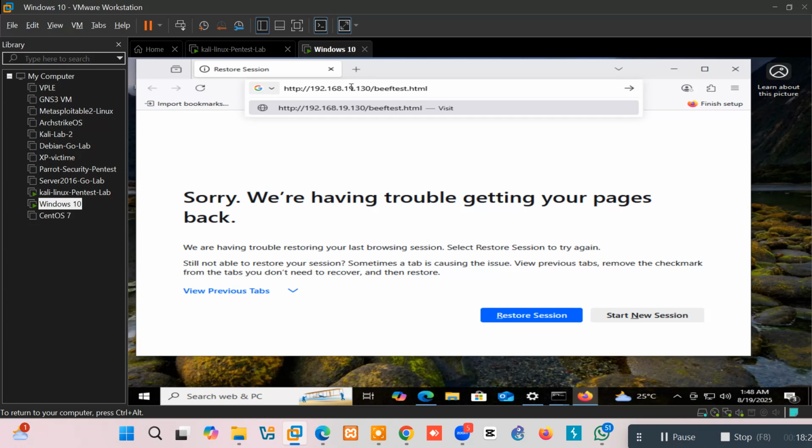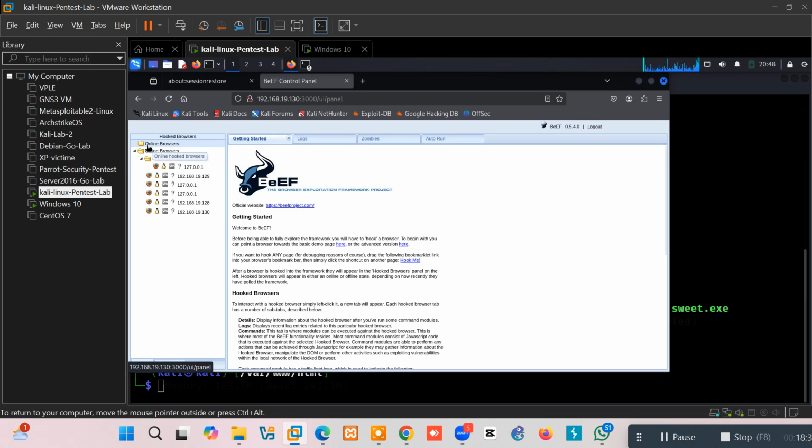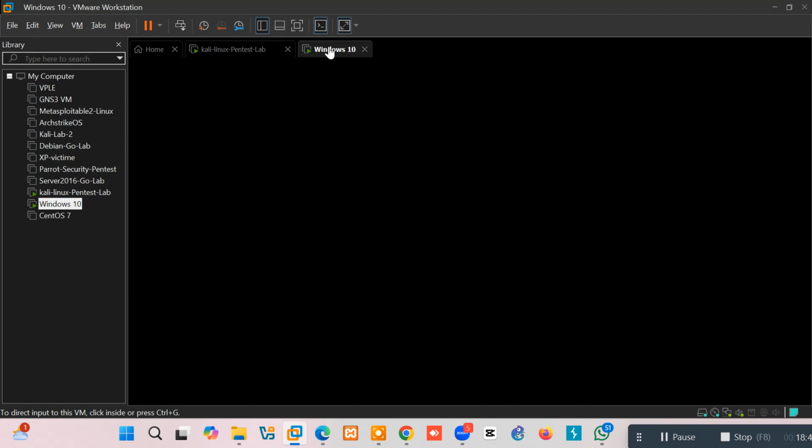That's it. Once this is connected, we go back to our Kali and come here. It should display here once it's hooked. Let's wait and see if it successfully opens.